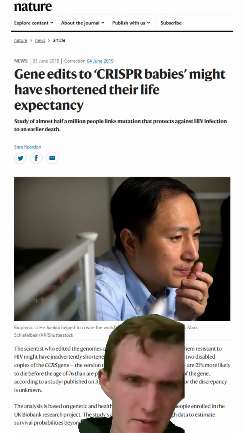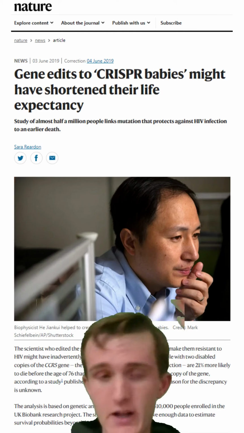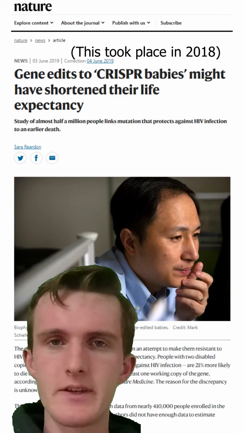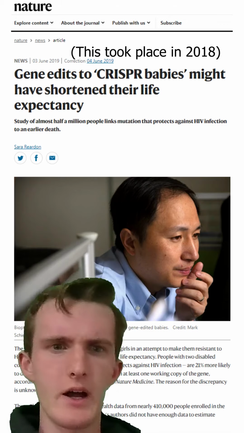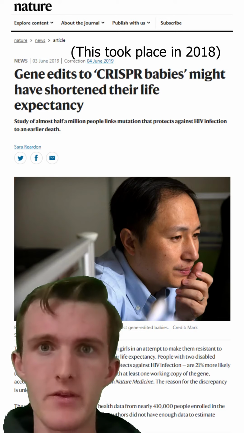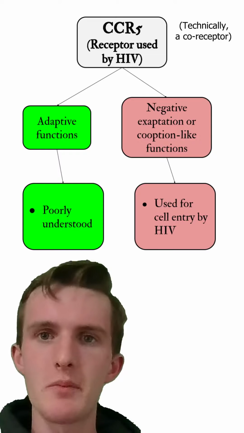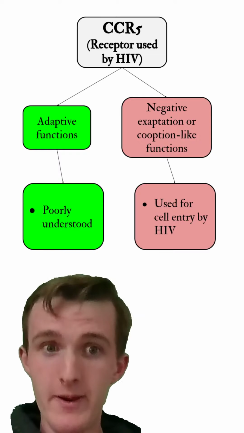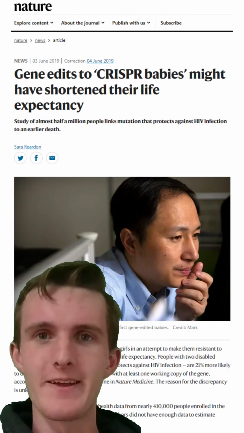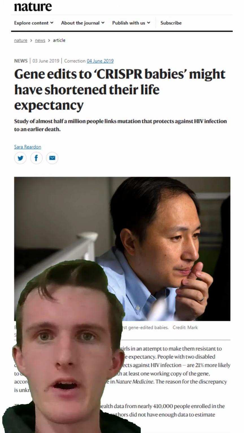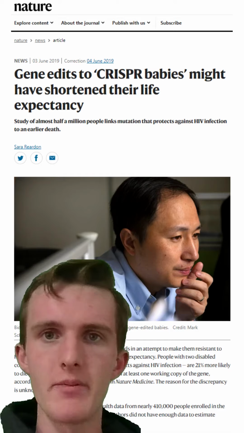An example of this is with the recent news a couple of years ago, I forget exactly how long ago, of the use of CRISPR in babies. A scientist in China removed or somehow disabled the gene for a receptor HIV uses. And we don't actually know what the real function in the human body of this receptor is. So that's, among many reasons, one reason why what he did could be considered very unethical, because we don't actually know the impact of that on those children as they grow up.